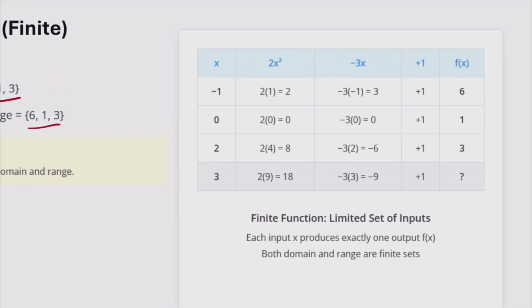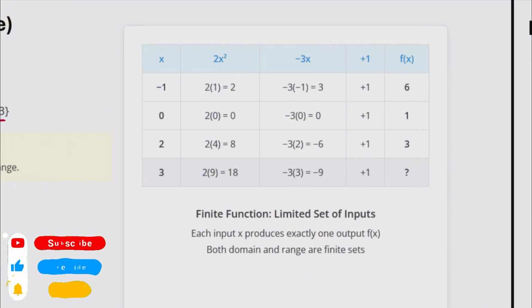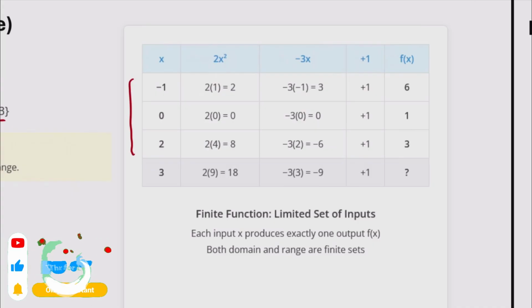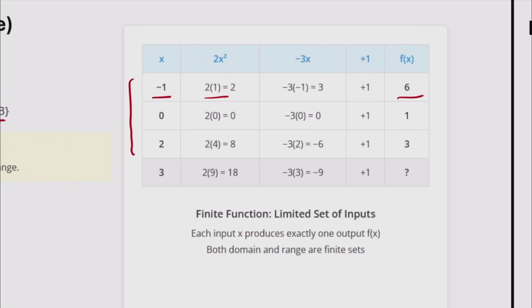I can also show it to you in a table itself. We are going to use that in the future in order to draw a relation or function, to see how we can show it on some kind of x and y axis. Again, don't worry about it right now. We are going to talk about it in detail in the future. So as you can see, we reach from -1 to 6 by putting it inside each term of our expression. And 0 the same, 2 the same, and imagine we add another number, 3, and we have this one. Again, this is the finite function.